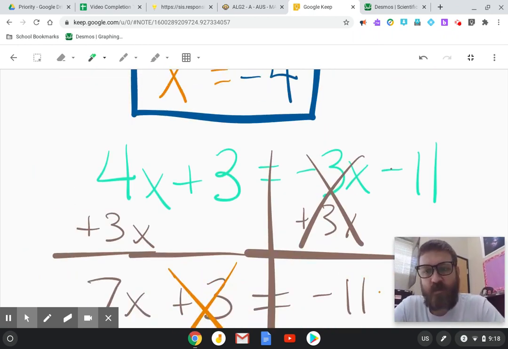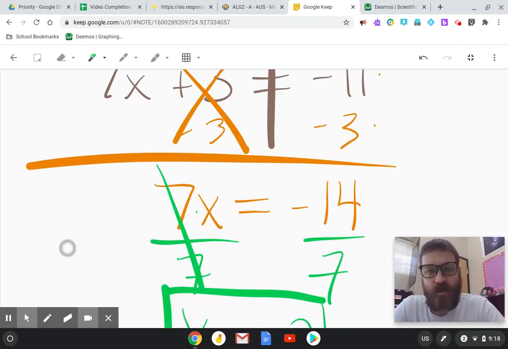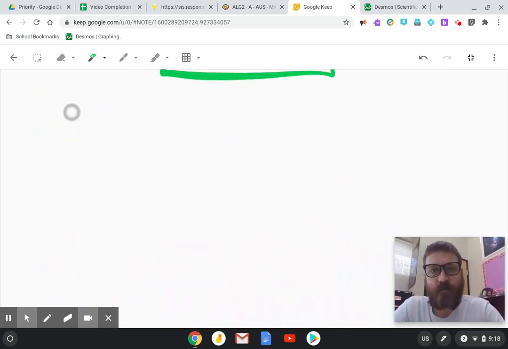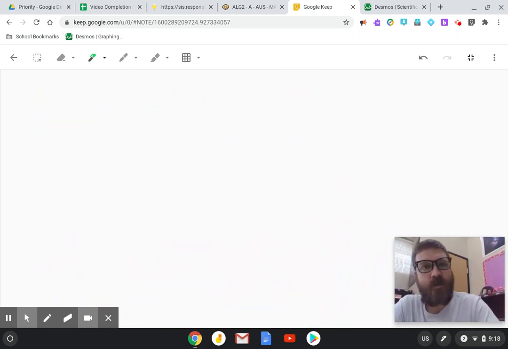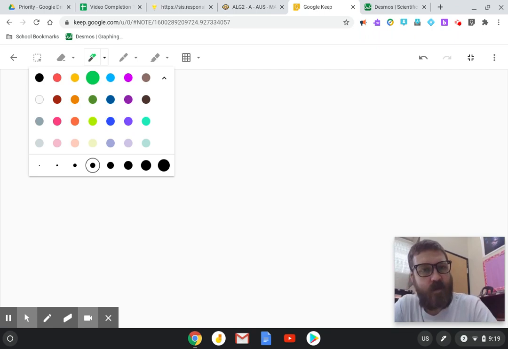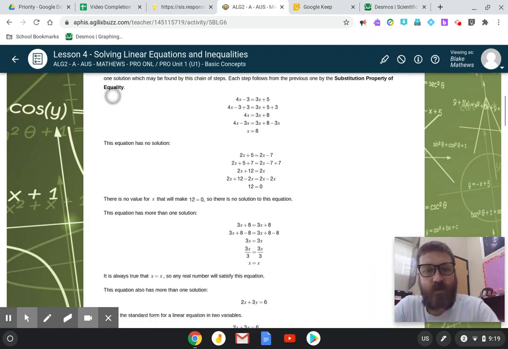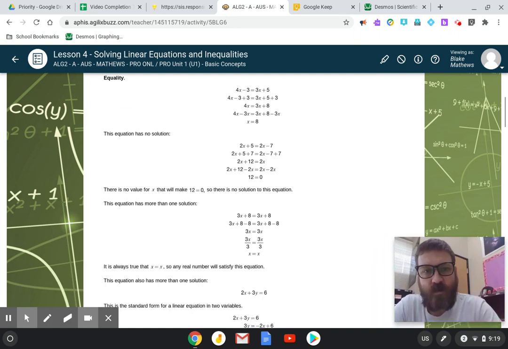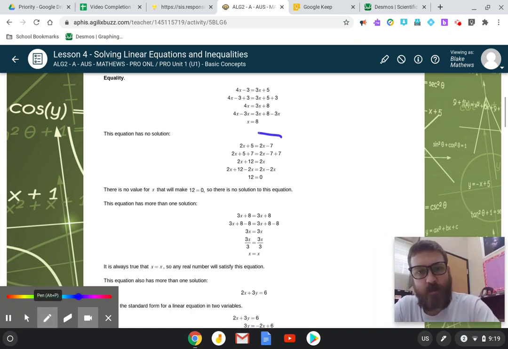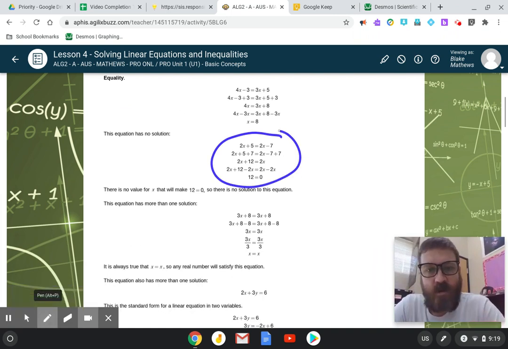So a lot of this process is going to be the same for each problem. I do want to talk about 2 special cases that you might come across. For instance, there are times where you will simplify your equation, and the x's get completely canceled out. If that happens, then you need to continue working the problem out until you get down to just 2 numbers.